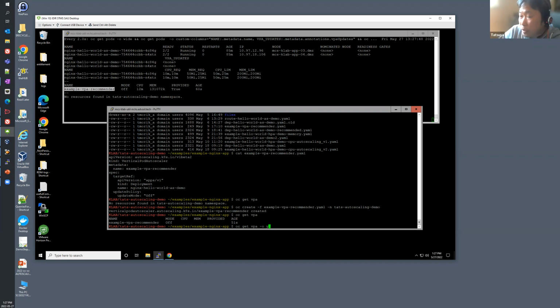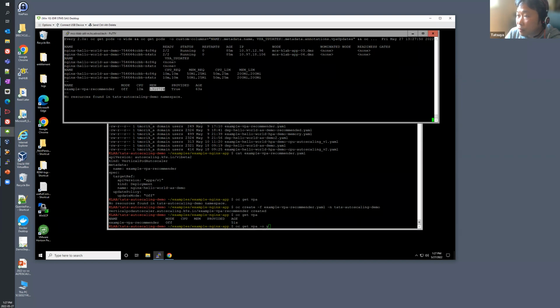Yeah, now you can see that we got the recommendation, right? But remember we have two containers. This oc get vpa just shows the target recommendation for one container. So we want to know the details of the recommendation.